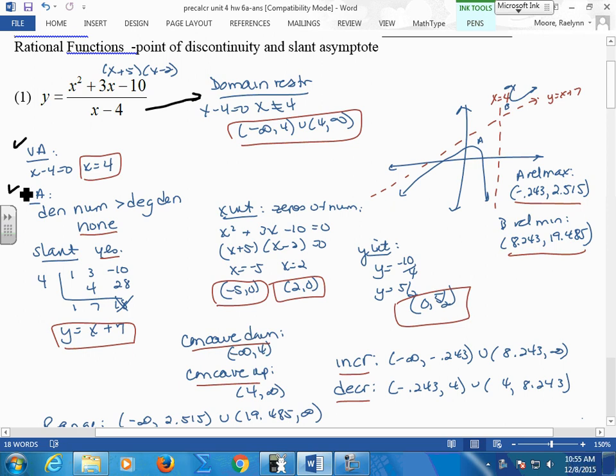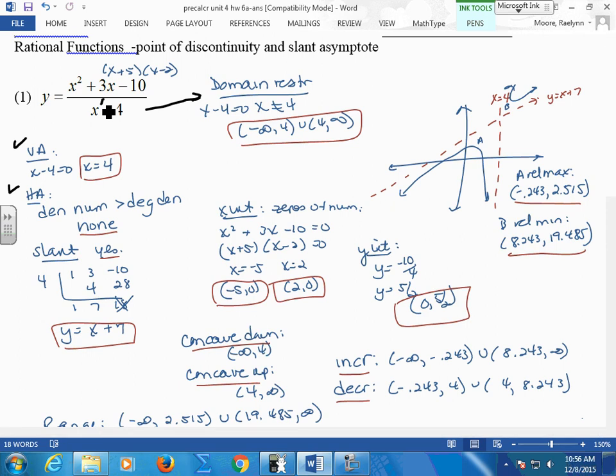The vertical asymptotes are the zeros left in the denominator after we reduce it, which we couldn't reduce. So we set the denominator equal to 0. That's a vertical asymptote. The horizontal asymptote has three things to test. It just tests the degree in the numerator compared to the degree in the denominator. If the degree in the numerator is less than the degree in the denominator, in this case it is, then we have no horizontal asymptote.